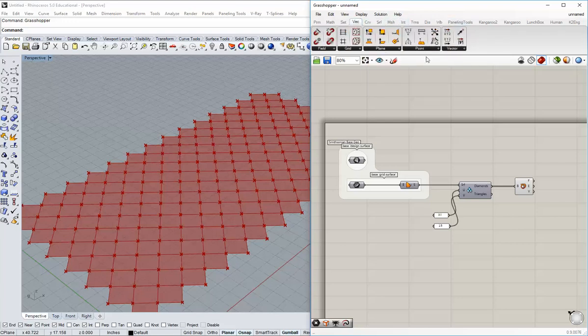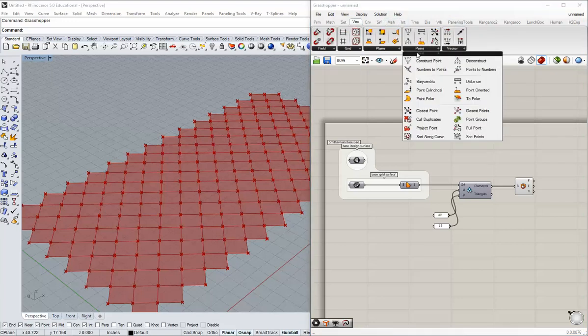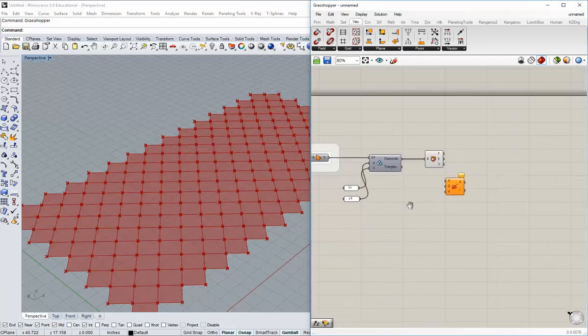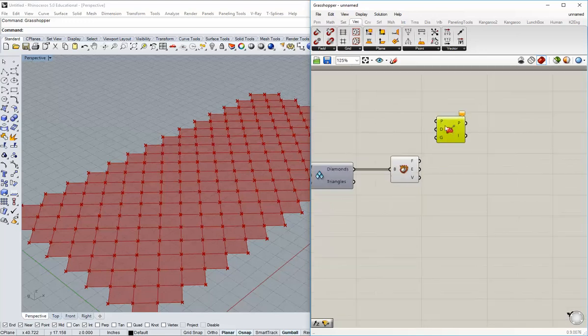So the next thing then would be to go back to the top part here and click on the vector tab. And we're going to project point, right? So that's down a little bit toward the bottom on the left. Okay, so I'm going to grab that component, and what this is looking for is a series of points to project, which we know are these, and it's also looking for the direction in which to project them.